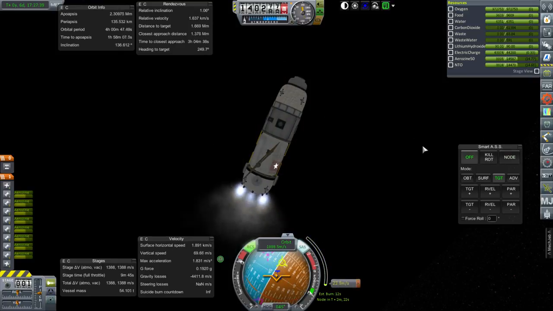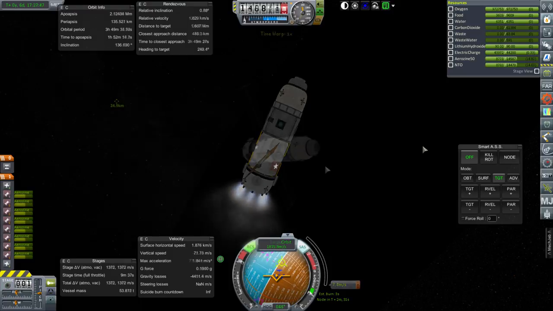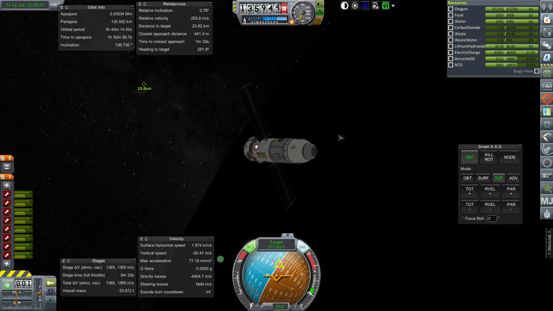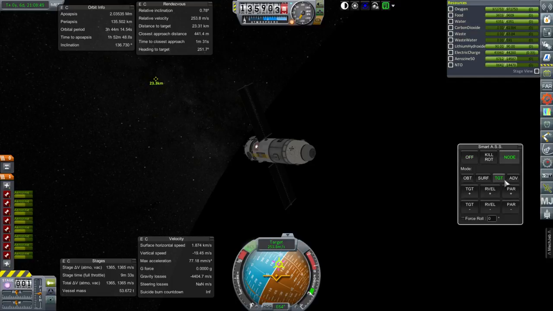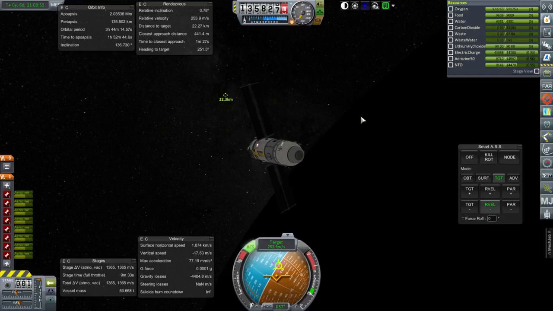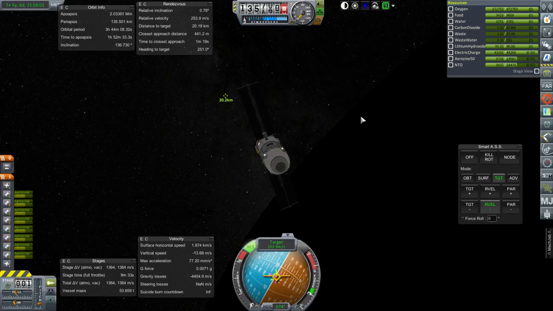Okay, closest approach distance going down. We'll try and get as close as possible. We'll have to do a significant burn to match speeds, of course. Okay, how long is it gonna take to do this? Probably we should start off now. So, negative relative velocity. 254 meters per second difference. We don't have a whole lot of thrust to weight ratio here. We do have throttling engines.